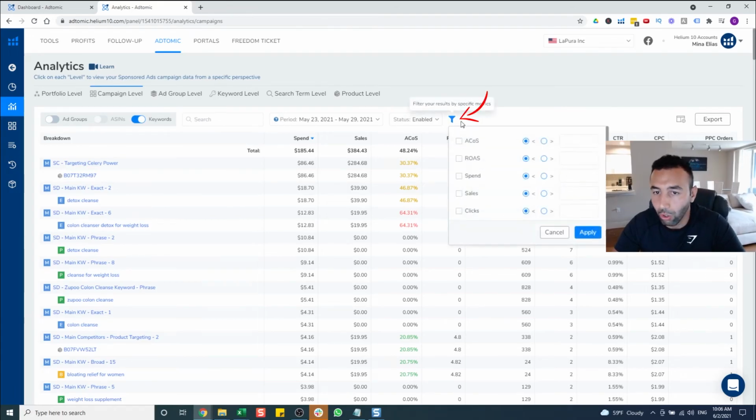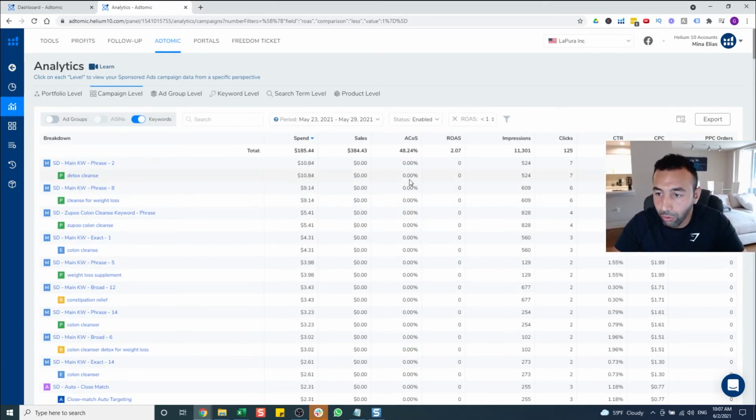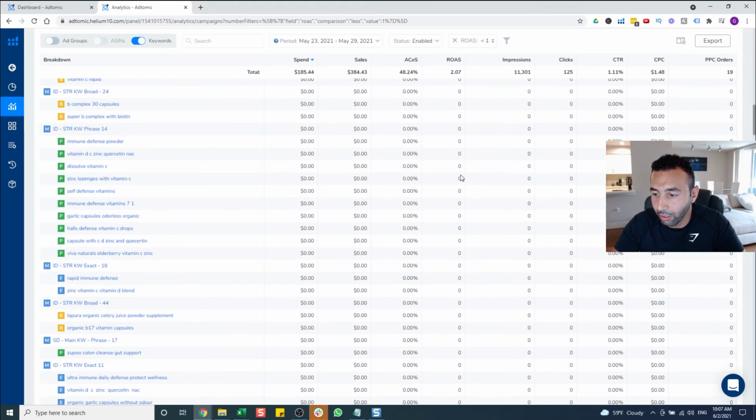So again, I can always apply a filter, and I can say, okay, show me everything that has a ROAS of less than 1. Let's see what the issues with those are. And then it'll show me all of the keywords with a ROAS less than 1, and I can right away jump right in, click on it, and optimize the bid right there if I want to. So you kind of get that granular approach if you want to, and look at every keyword one by one, or you can apply the automation. The automation will obviously apply at a campaign level, but as you can see here, here's everything we've spent money on and does not have a good ROAS.